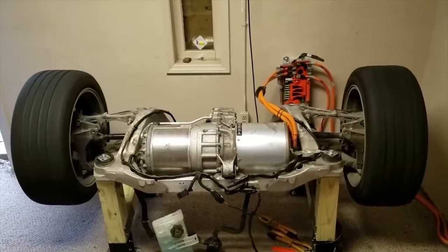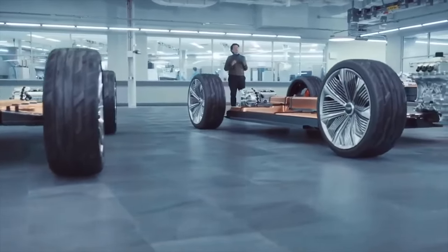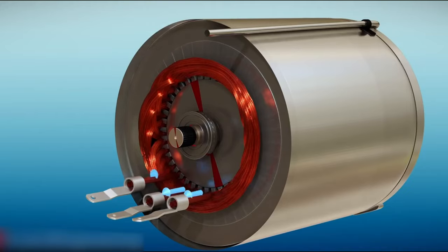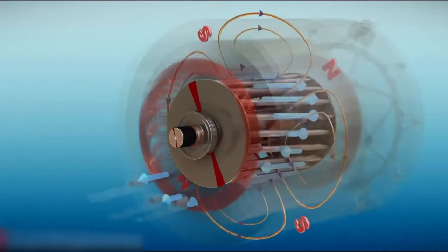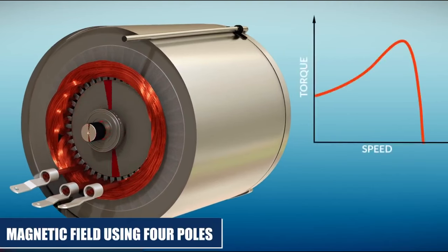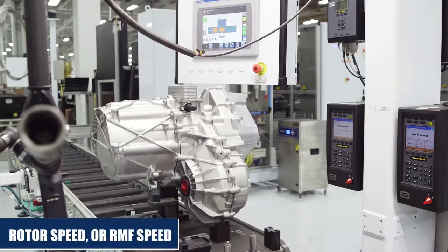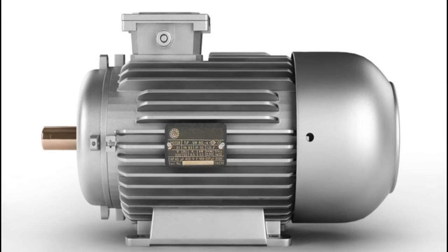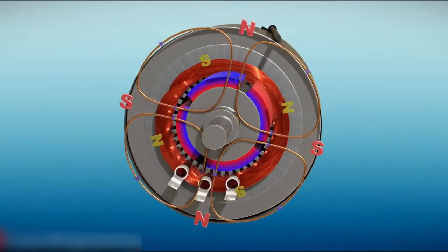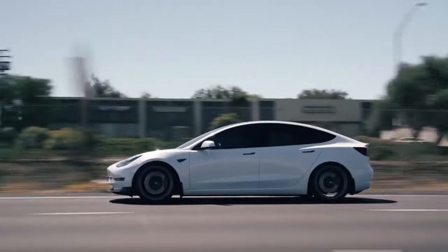The electric motor is one of the most significant innovations, and its design takes future needs into account. The stator and rotor are the key parts to examine. The rotor is made up of short-circuit conducting bars joined by end rings. The stator is connected to a three-phase AC power source, and the coil and three-phase AC produce the magnetic field. Tesla's motors create a magnetic field using four poles. In an induction motor, the rotor bar is turned by a current induced by the rotating magnetic field. The stator speed is always faster than the rotor speed. Although lacking brushes and permanent magnets, the induction motor is quite strong. The rotational speed of induction motors depends on the frequency of the AC power supply, meaning the power supply frequency can be adjusted to alter the wheel's rotational speed. Tesla's speed control is therefore incredibly simple and reliable.